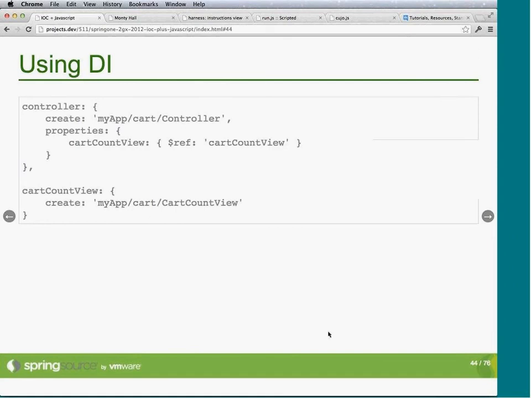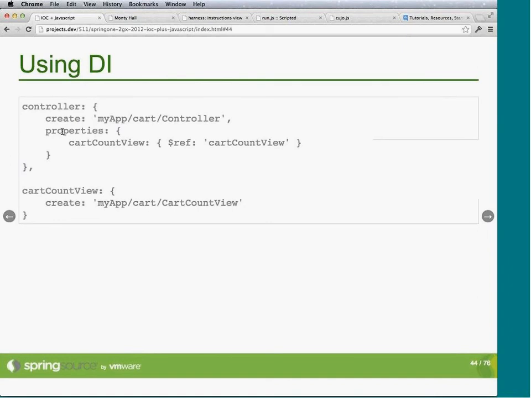So we've got our controller here being declared, creating an instance of it, and we are injecting an instance of the cartCountView, which we've created down below. Let's assume it's a simple component whose constructor takes no arguments. So now controller has this cartCountView that it can access.